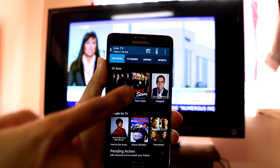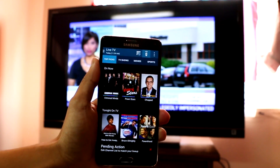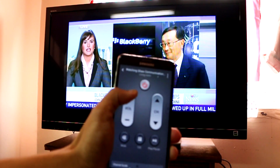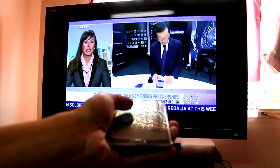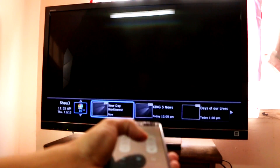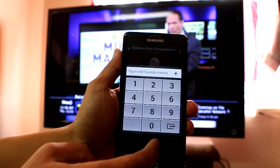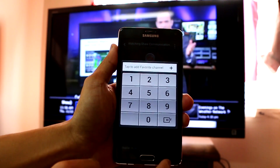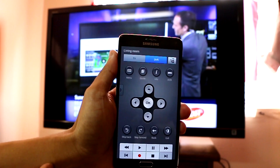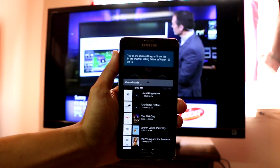To locate the remote control, look for the TV remote control icon on the top right corner. Click on that and there is your remote control. You've got your volume here, you have your channel controls, and you have your keypad for the numbers. You also have the navigator to navigate your remote control.